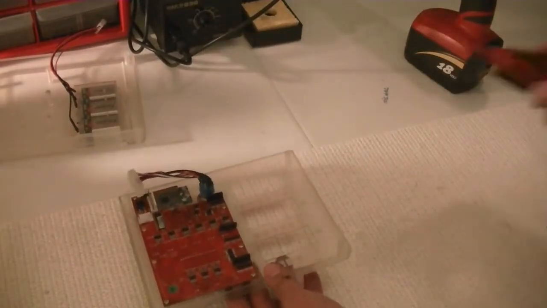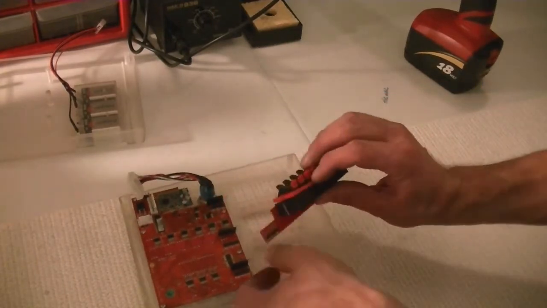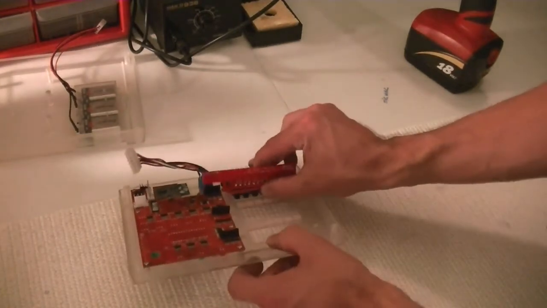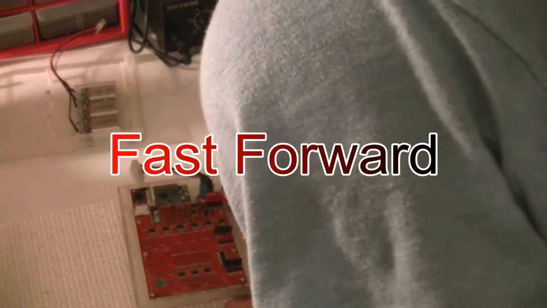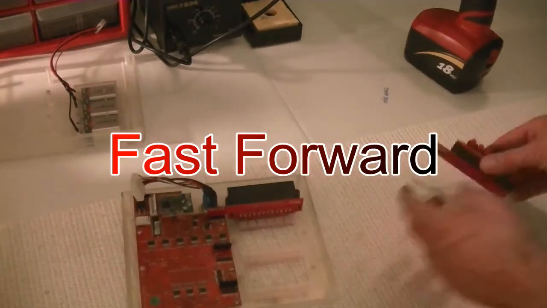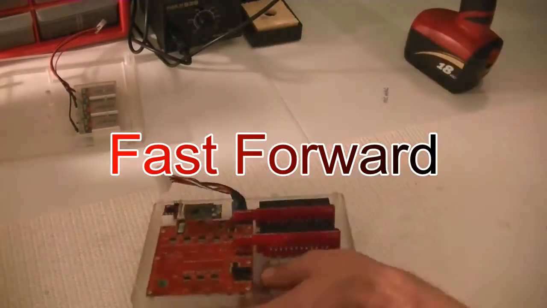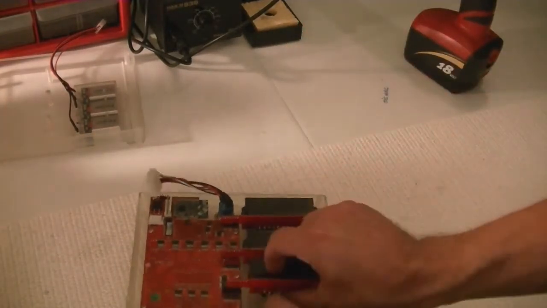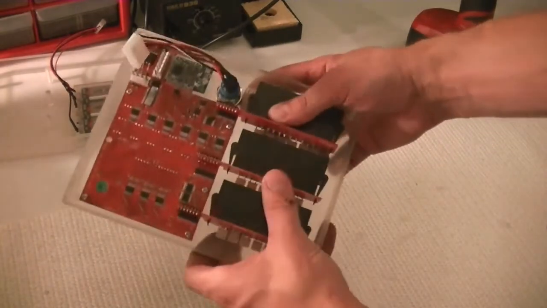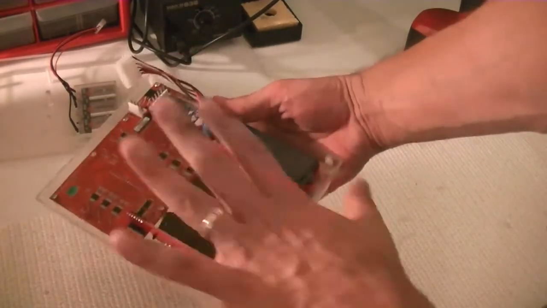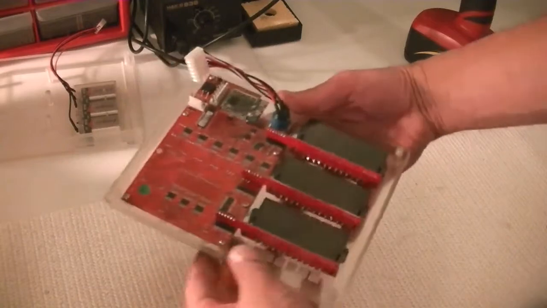Now the next step I'm going to take here is I actually have the replacement Q-Strips and these are pretty easy to put in. Basically all you're going to do is just go ahead and you stick them into their slots and they just kind of align right in. Now I've got my Q-Strips in place and those are in there tight. And once you actually put on this top part enclosure, it's going to actually press these mounting bosses against these back six, which creates a really nice fit.